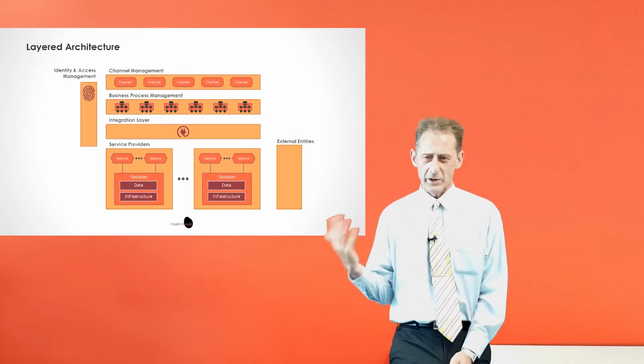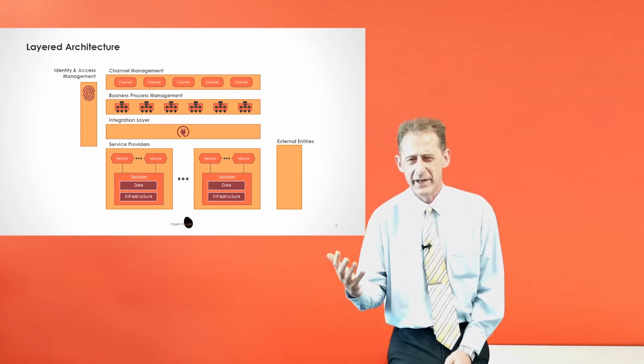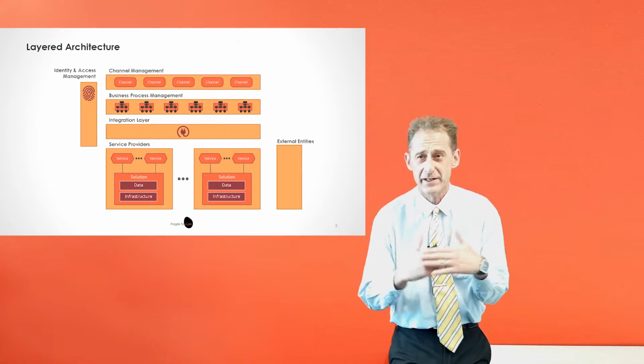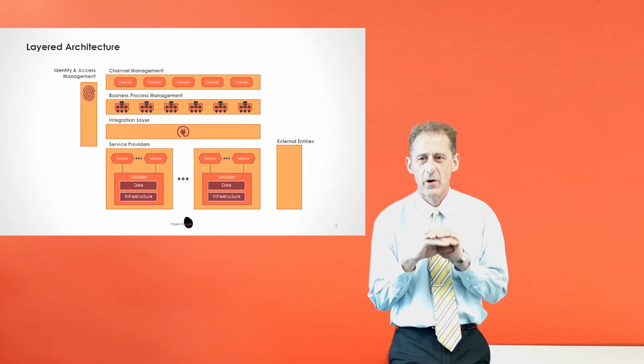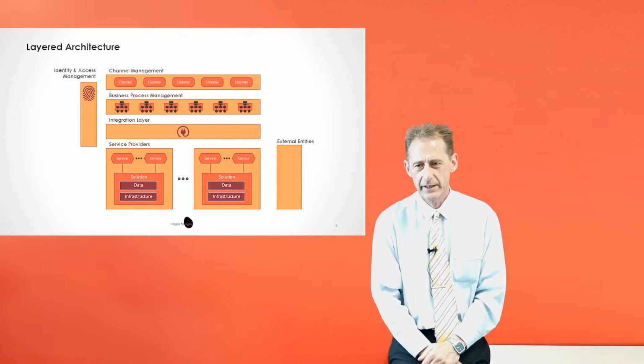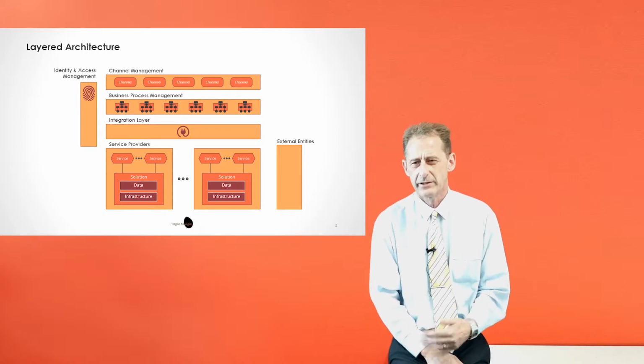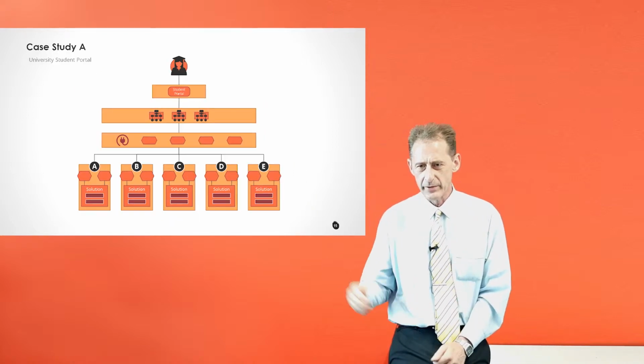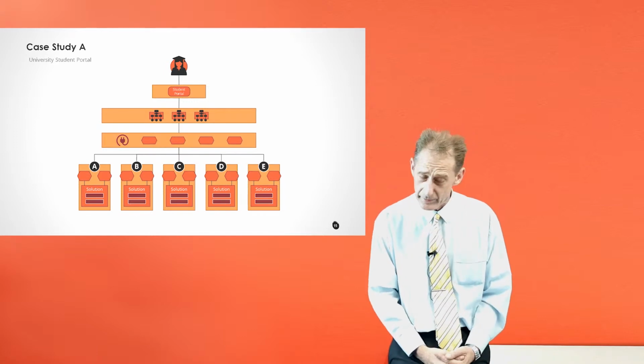Okay, so what's the point in going to all this? What does this actually mean in the real world if you have channel management as a separate layer, adhering to all the rules of channel management and all the principles that we've described before? So let's try and make this real by taking you through three quick case studies. The first one we're going to talk about is a university we work with.